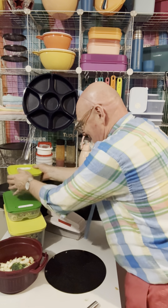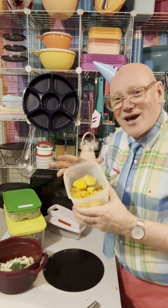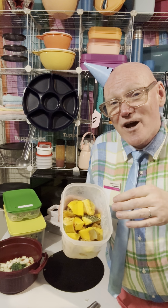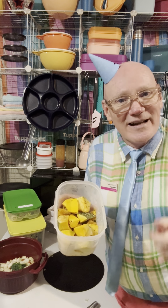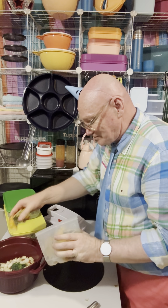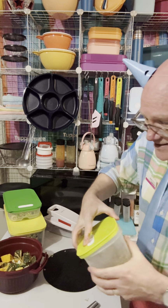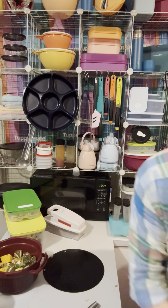Then what we've got in here, remember ages ago I did some pumpkin, and I said, cut up pumpkin with black pepper sprinkled over it will last for a lot longer in the fridge? Well, it does. Let's throw in some pumpkin. And we'll just throw in a few pieces of pumpkin into there. And that's from our Vent Smart container, right?